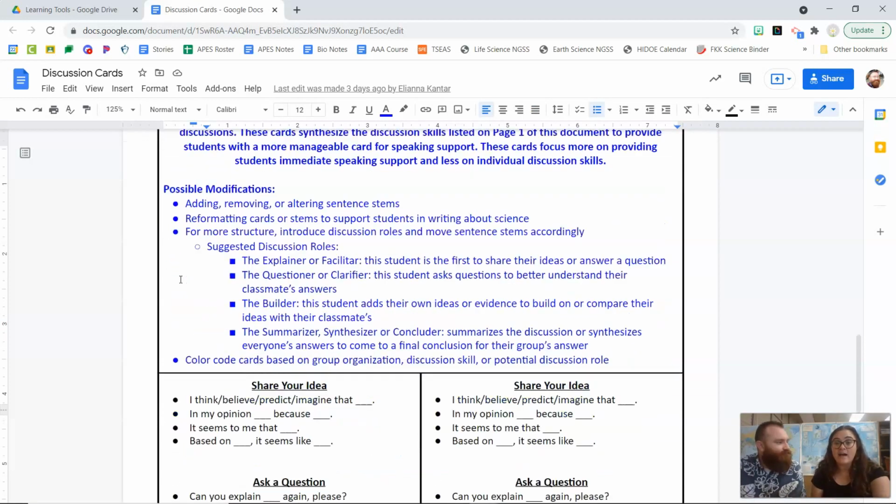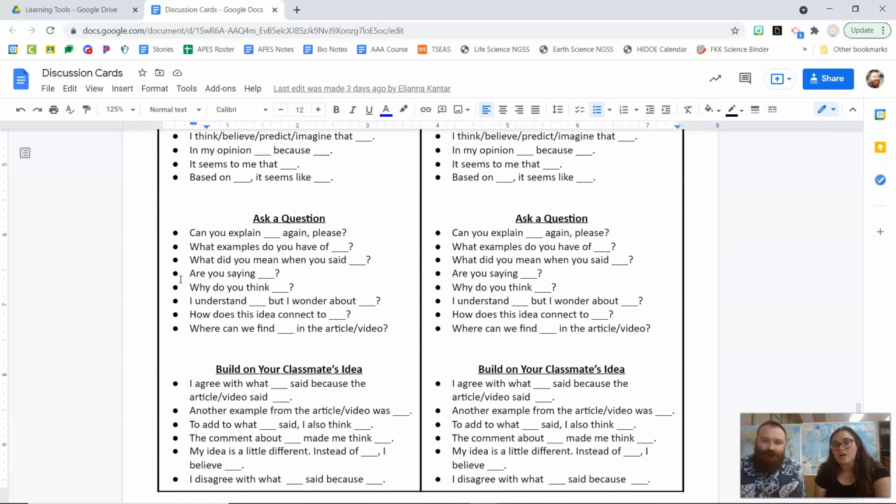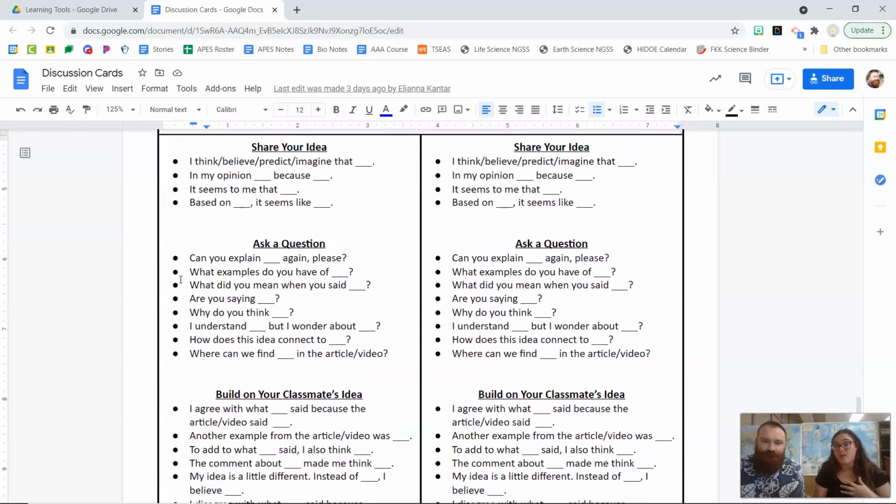And finally, the format of these cards can be just the document can be shared with students. If you are in person, you can print these off and you can give students cards. So during a discussion, they have something to look at. You can reformat this and you can put it onto a Google slide or a PowerPoint slide and present it to your students in either a Google Meet, a Zoom meeting, or just in your classroom, right? If you want to present that on your whiteboard so students can refer to it in the front of the room. Do you have anything to add?